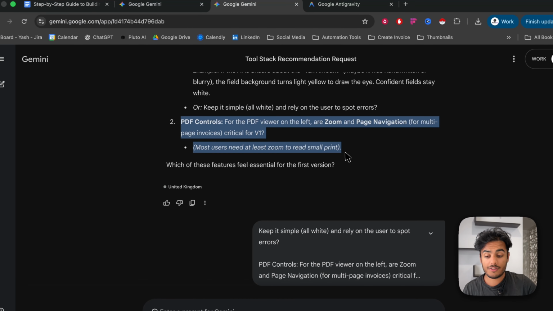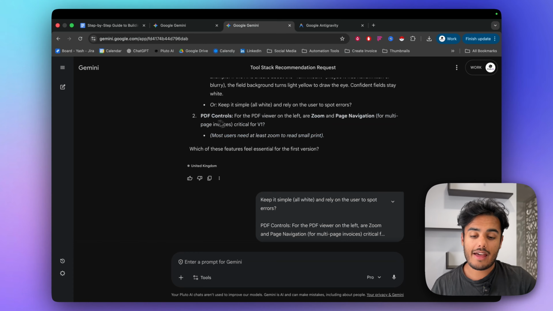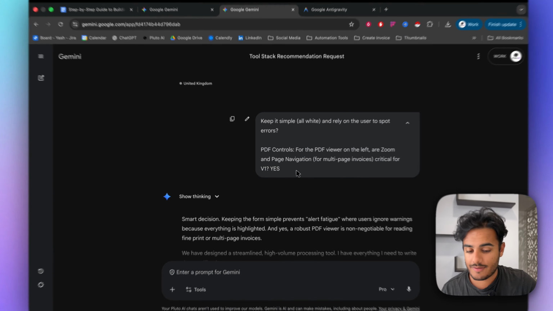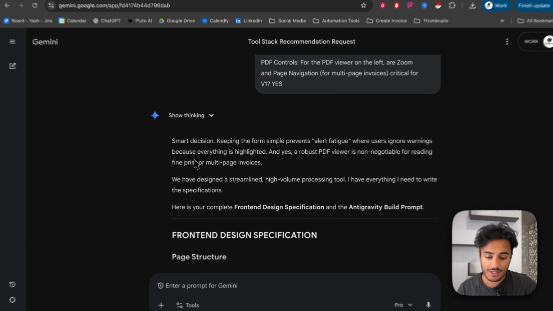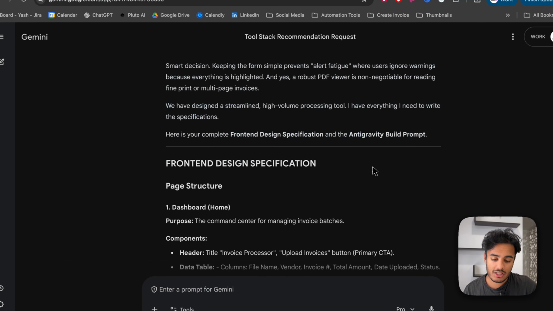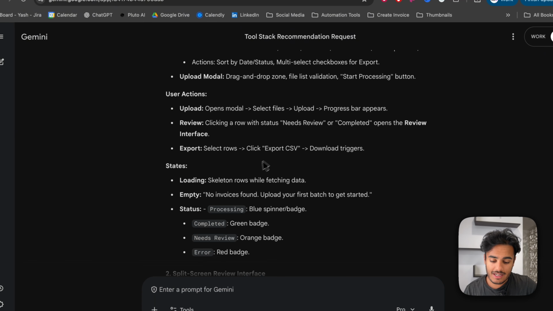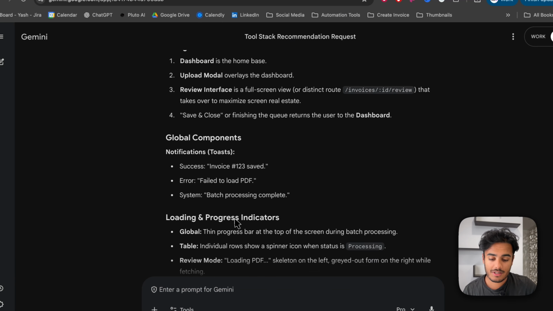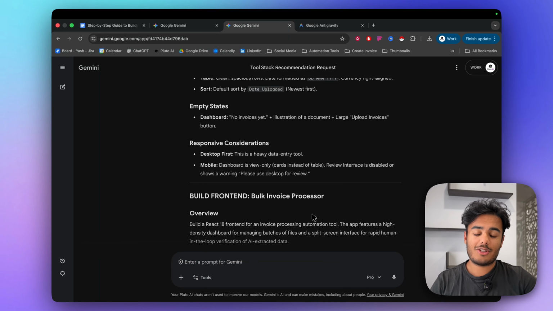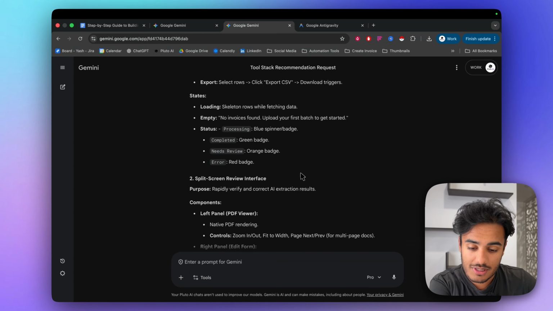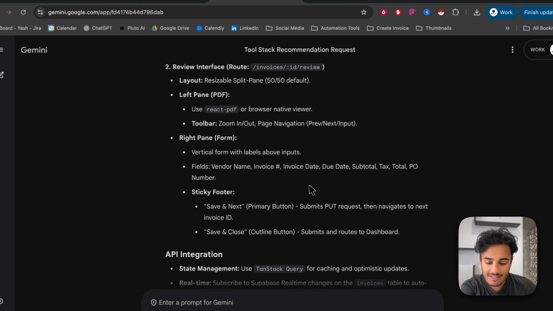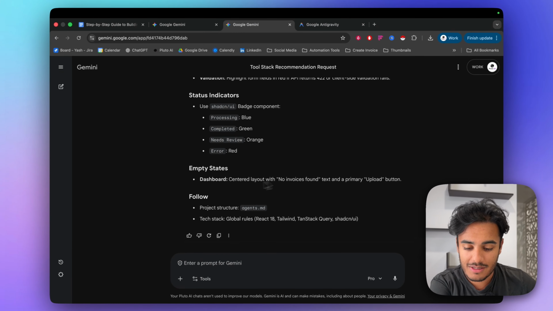And then also the PDF controls, for when we're viewing the PDF from our dashboard, how that's all going to look. And therefore we have the PDF controls over here. With that, I'm saying it needs to have zoom so we can see all the different details that we're extracting. Super useful. And here we go. We have a front-end design specification. Over here, we're going to have the dashboard and the split screen review. So there are two main pages that we're really going to be using. It's not some super huge application with a massive front end and multiple pages. It's a little bit simpler to build, but it needs to be built right and it needs to look pretty. So that's why we're using all of this, and it's giving some more information about how it should implement the front end.